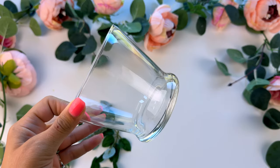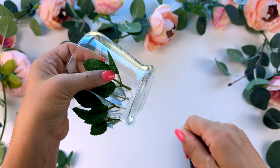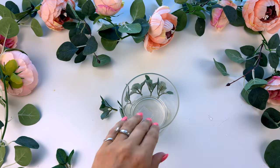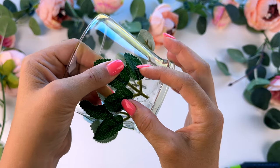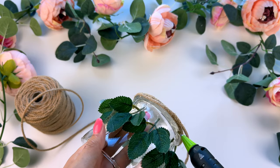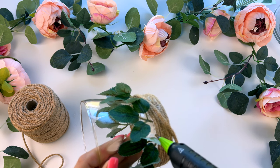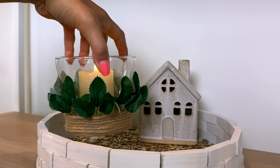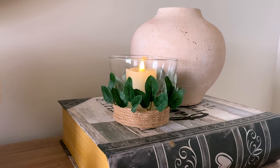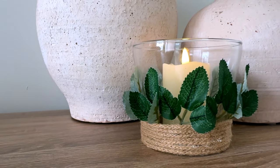Now moving on for the next one, I have this little glass jar vase from Dollar Tree, and I also had some little leftover green leaves from a project I did a few months ago. For the longest time I couldn't figure out what to do with them, so I decided to use a little bit of hot glue and just glue all these little green leaves all the way around the vase, sticking up from the base, and then wrap the base with some nautical rope. I think this is kind of the perfect farmhouse project. It would fit in really well with rustic decor, farmhouse decor, but also with more modern and neutral decor.